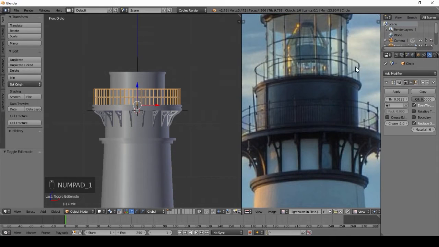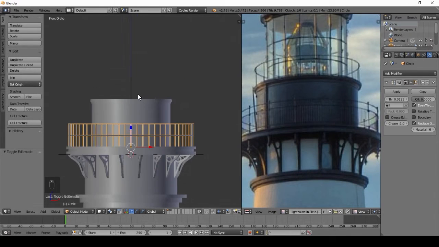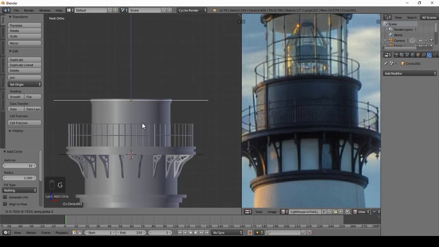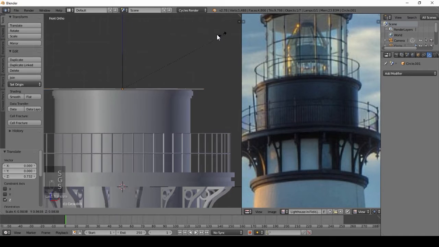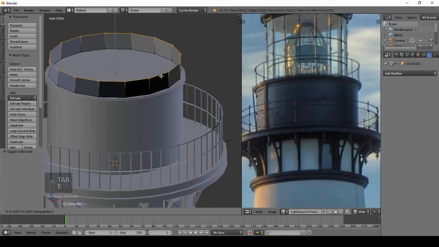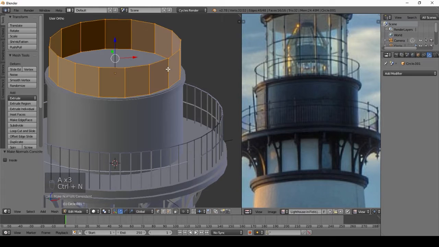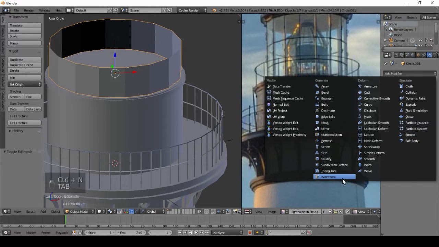Next thing I'm gonna do is add in this railing up top. So press Shift A, mesh, circle, and then move it up. Actually, before you move it, turn the vertices down to 16, because it looks like there's 16 things going around. I'm just guessing, but it's not 32. So scale this down and then bring it up top. Scale down and down a little bit. Go into edit mode and press E to extrude. Position it right about there, then Control A, fix the normals with Control N, and then add in the wireframe.